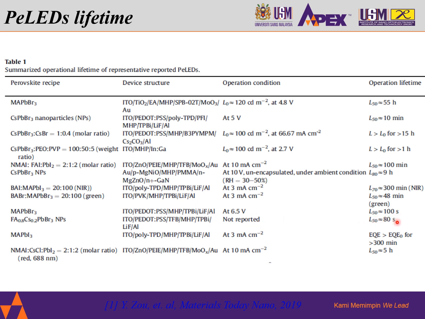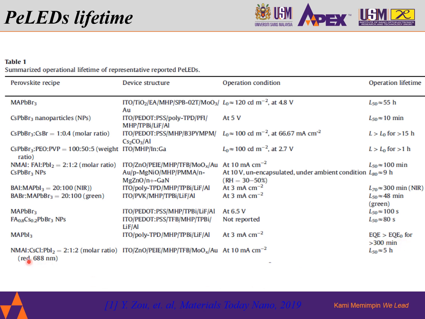However, the operation lifetime is very low, which is around 80 seconds only. For the MAPbI3 with the structure of ITO, poly-TPD, MHP, TPBi, LiF, and aluminum, with the operation condition of 3 milliampere over centimeter squared, the EQE is larger than the EQE initial for around only 300 minutes.